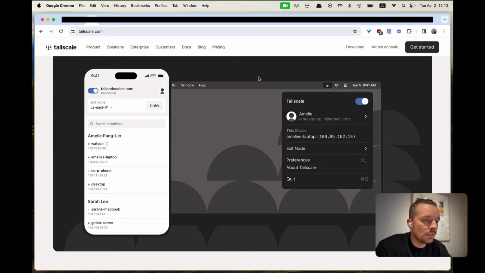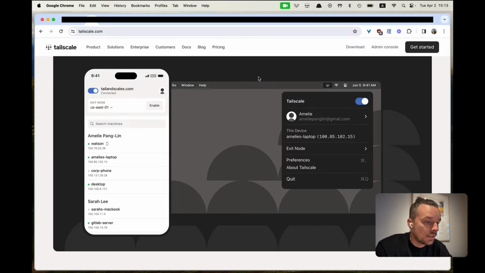It also has a really great system for setting up ACLs, so access controls. So certain people can access certain servers, or certain people can access certain internal services. If you self-host a lot of applications, there's a possibility that you have internal applications that you don't want maybe salespeople to be able to access, like the secrets for your production environment, something like that. And so that's really easy to set up with Tailscale.